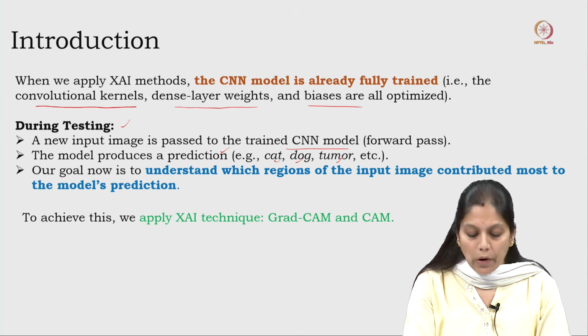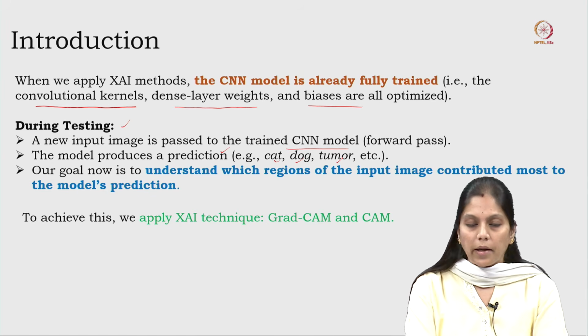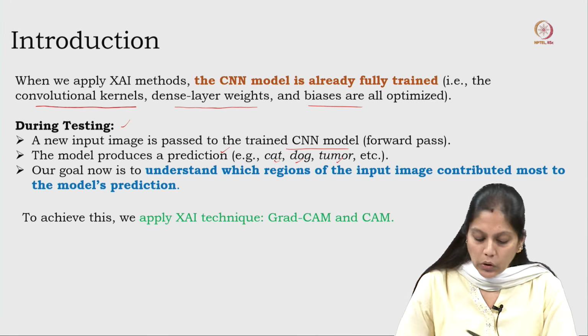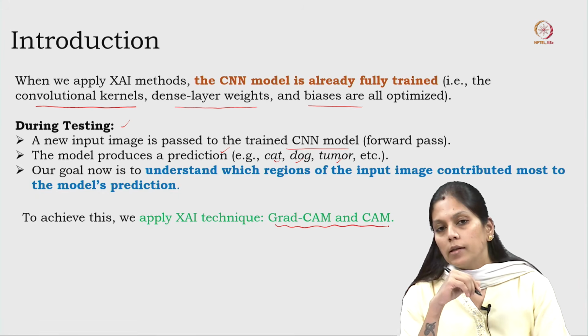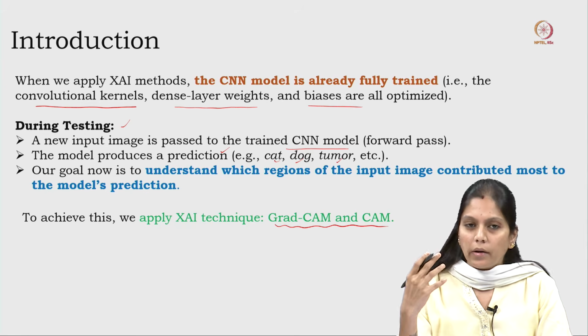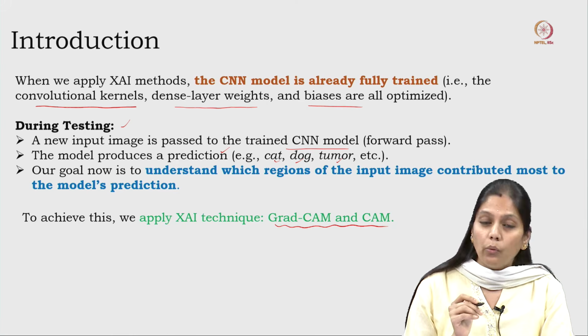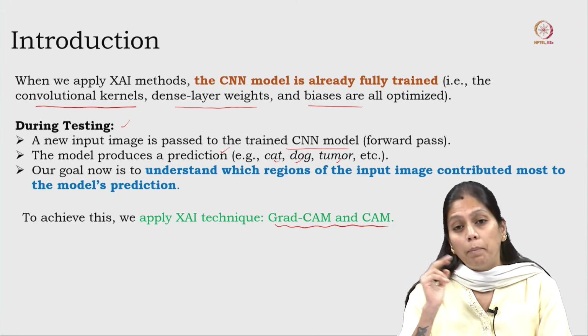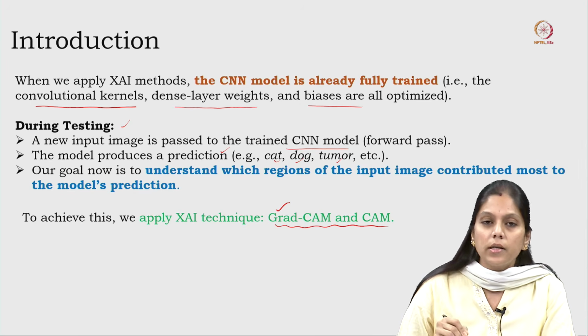So far we have already seen guided backpropagation. Today in this session we will see Grad-CAM and CAM, and how these two are used for explanation. Why is this particular slide being explained here? Often the learners get confused, because in the previous session we used the word guided backpropagation, and here the gradient.